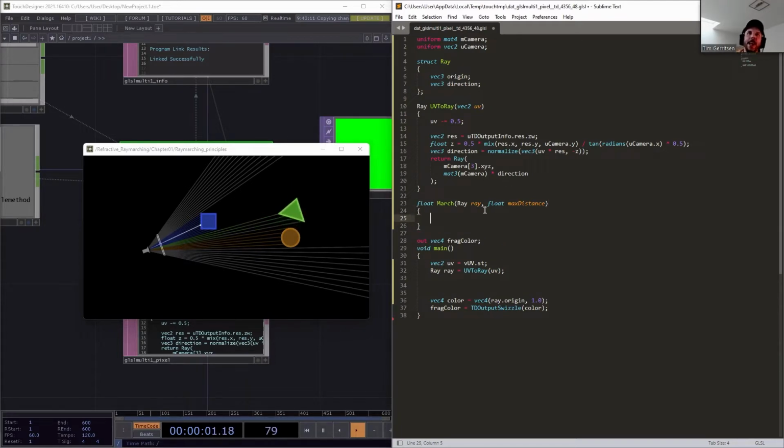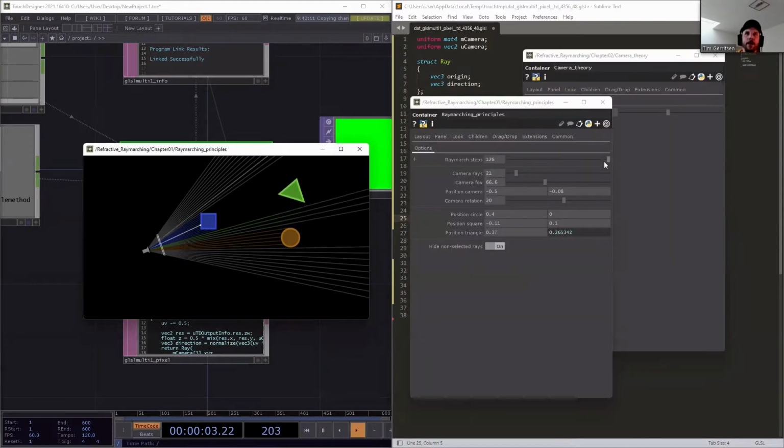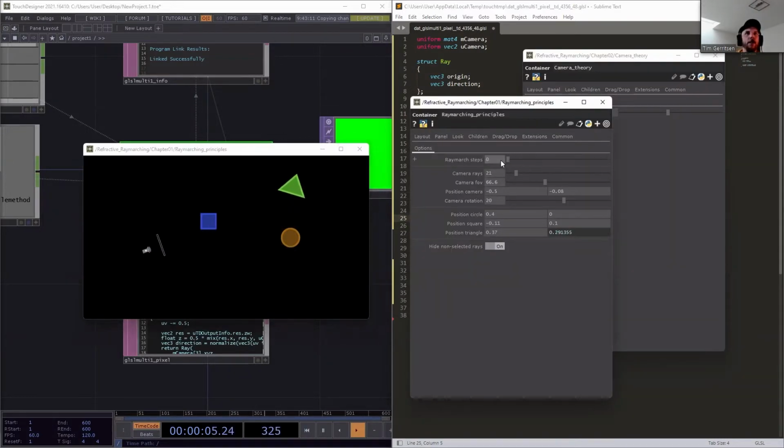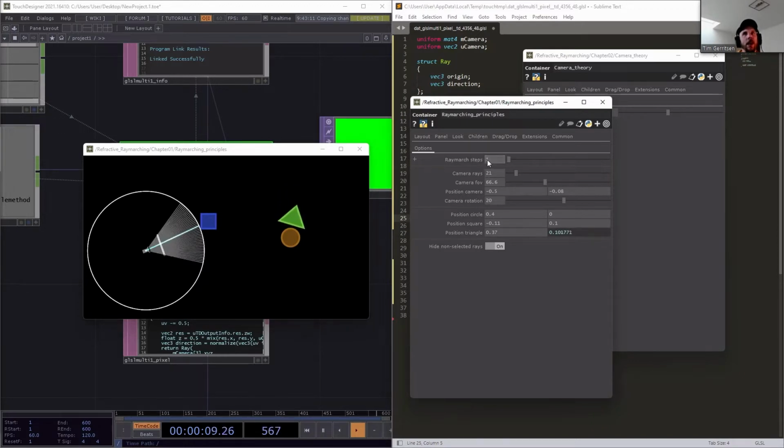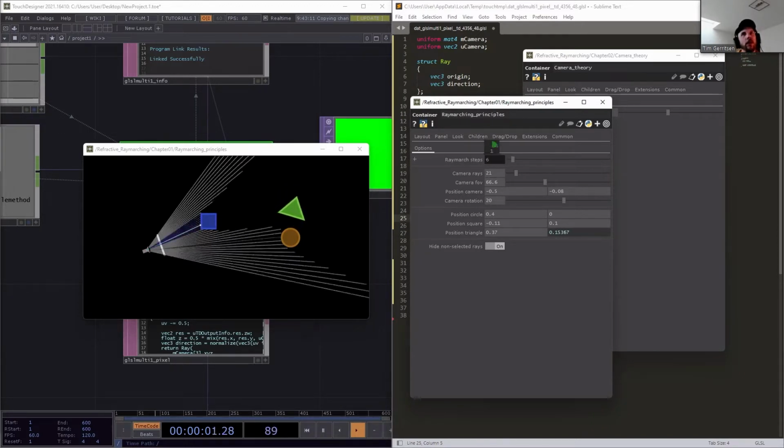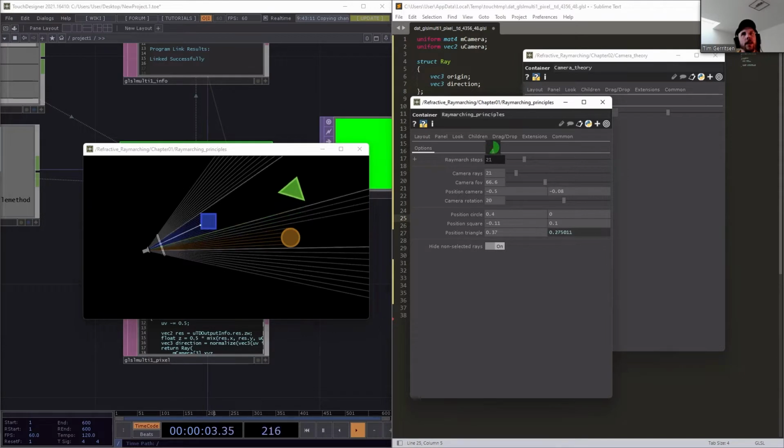The amount of steps that we have to take, I mean, the first step, of course, we don't hit all the rays yet. So it takes a while before you get closer and closer to the objects. As you can see, the white lines didn't reach anything yet. So they continue. So in this case, about 23 steps we need to take before we can render everything, or even more, 28.